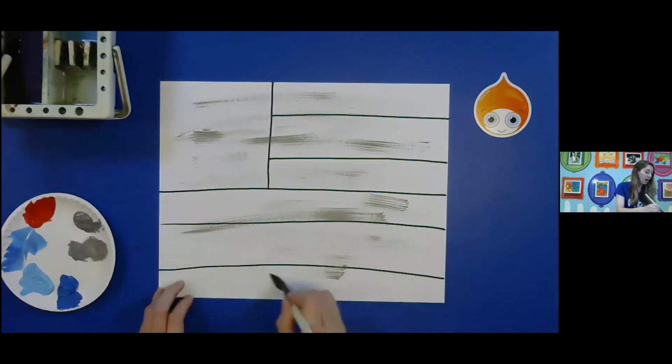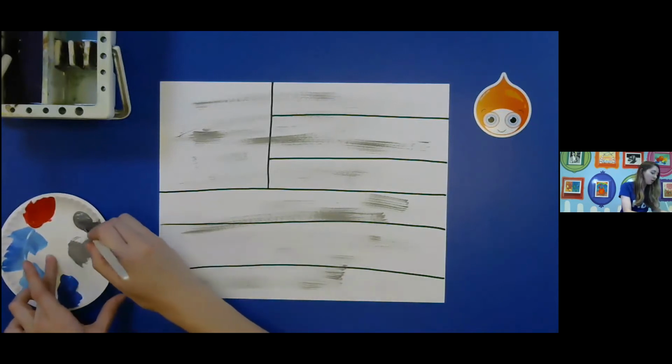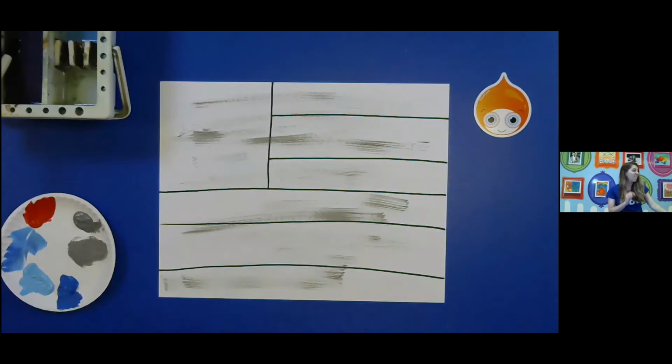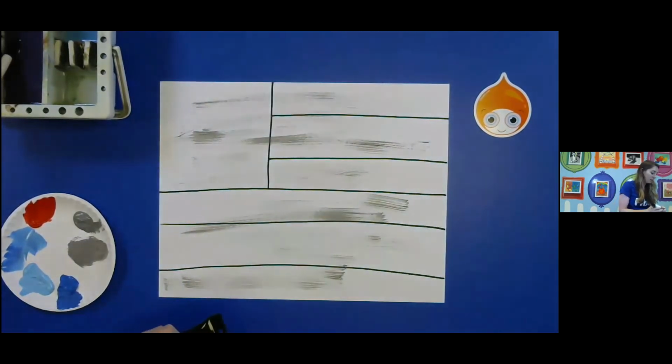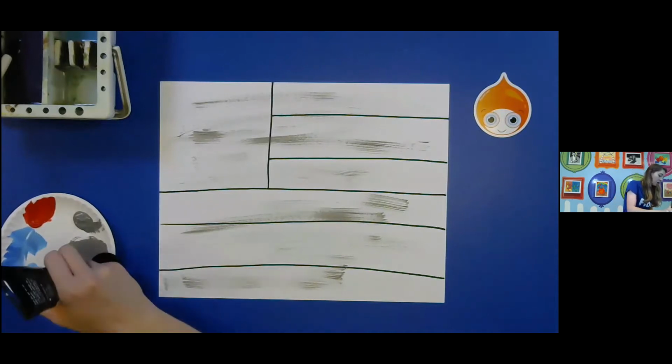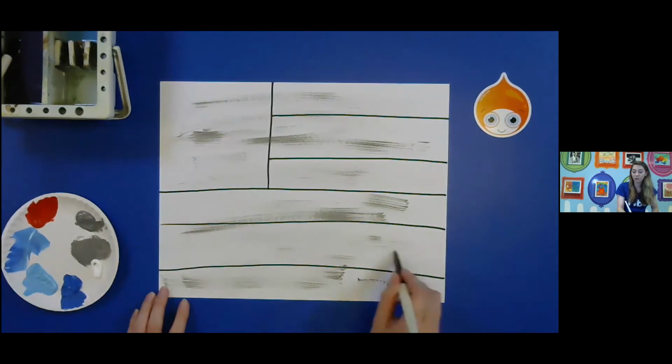Now, if you don't have any gray, hopefully maybe you have black and white. What you can do is take a very small amount of white, I'll show you guys, and your black, and you're going to mix those two together to create your color for today. So I'll take a little bit of white, squeeze it on my plate, and mix those together. The darker, I think the nicer it will turn out. So I would take just a little bit, maybe just continue to add your black in just a little bit at a time. But go ahead and just kind of continue to dry brush everything.